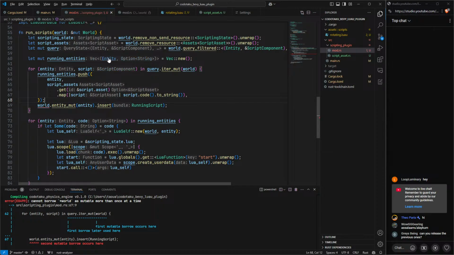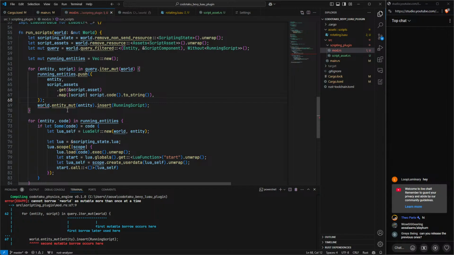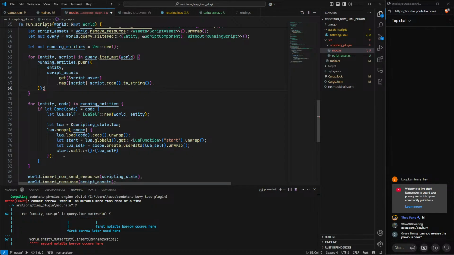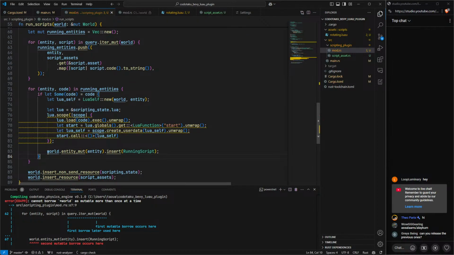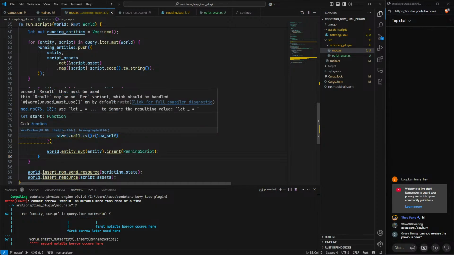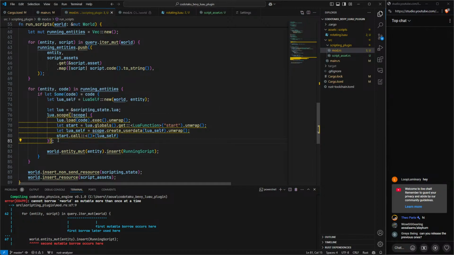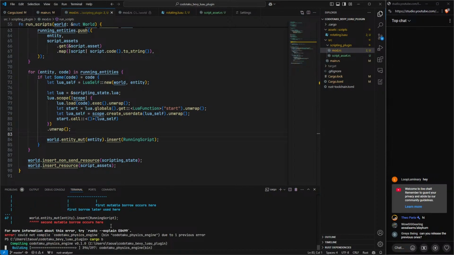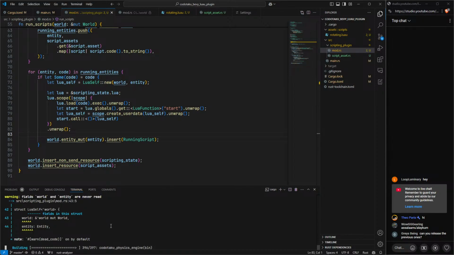So now I actually have option and string with entity, which is great. Now, is there any other problem? I think here, which we could actually do here. And use result that must be used, unwrap for now. Does it compile now? Oh boy, feels like a puzzle.